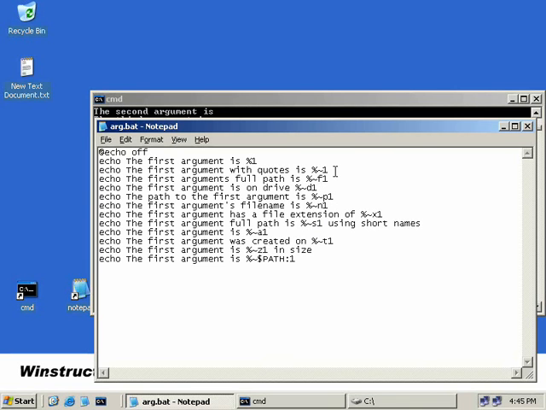Okay, in this video we looked at using arguments in our script so users can provide some input. Now arguments are a great way of adding flexibility to a script, so you don't have to hard code a file name or a path or a host name, and you can dynamically include this variable into your script when you run it. Now I recommend that you run through a few examples of your own, as you'll probably find that you'll be using arguments quite frequently.